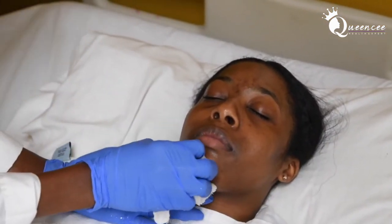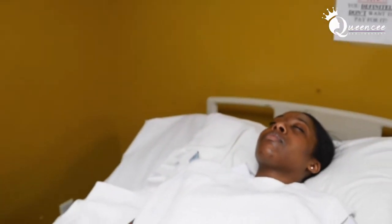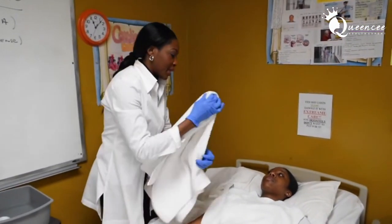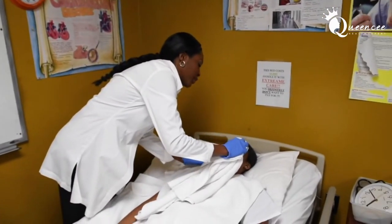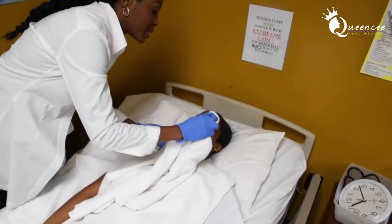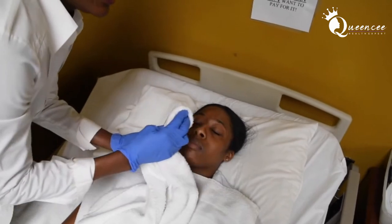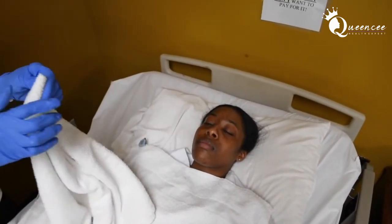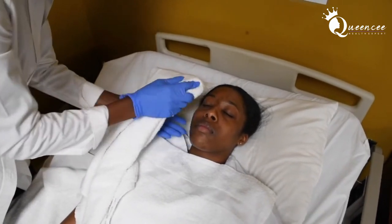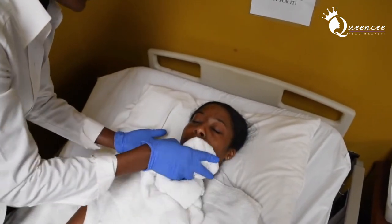The skill did not say neck, so we will not be doing the neck — you don't get extra credit for doing things not part of the exam. To dry this area, take the corner of a towel and dab dry using the same technique: inner to outer, change the sides of the towel. Repeat inner to outer, change the sides of the towel, then dry the rest of the face.